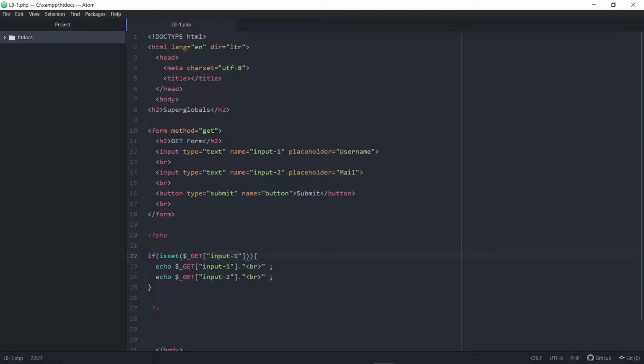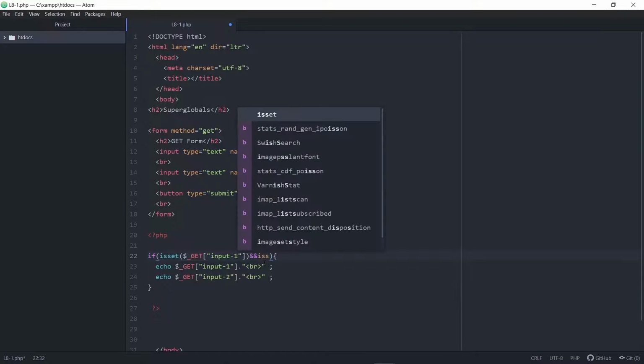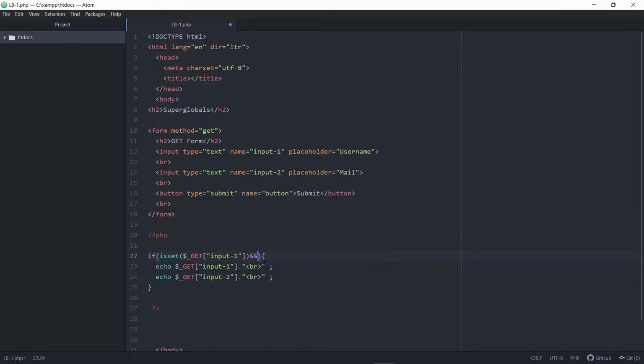So just over here within my if block, I can see that this is the closing tag for my if block over here. So just over here, I'm going to add double ampersand is set. We can actually just copy and paste this. So if is set, we can paste this here, and we can change this to 2.